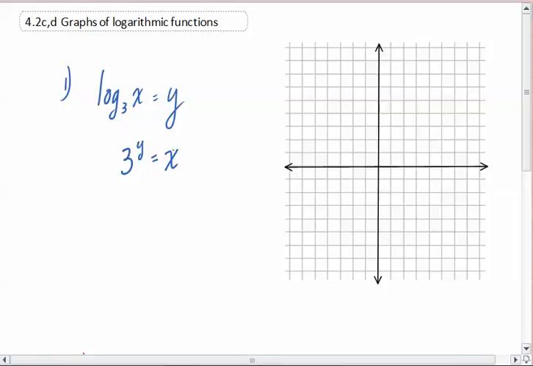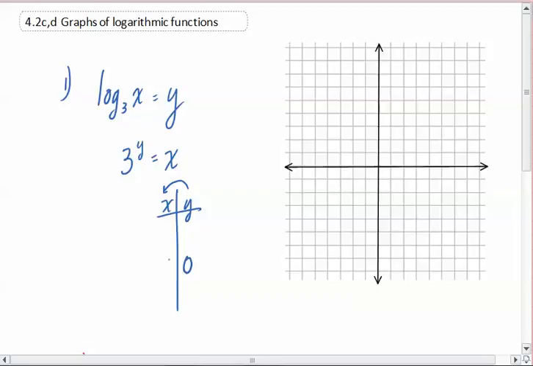Okay. We're going to make a table of values, and then we're going to plot the points to see what this looks like. It's very straightforward, very simple. And we know how to plot points, right? You know how from even your Algebra 1 class when you made a t-table. So we're going to start with some really easy values. And again, on a logarithmic one, we're going to start backwards. We're going to go from y to x, meaning what is 3 to the, let's say, 0 power?